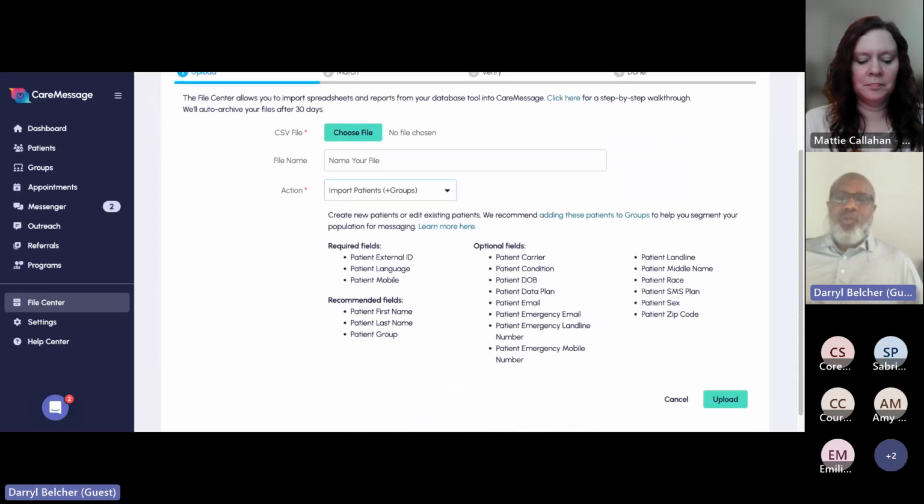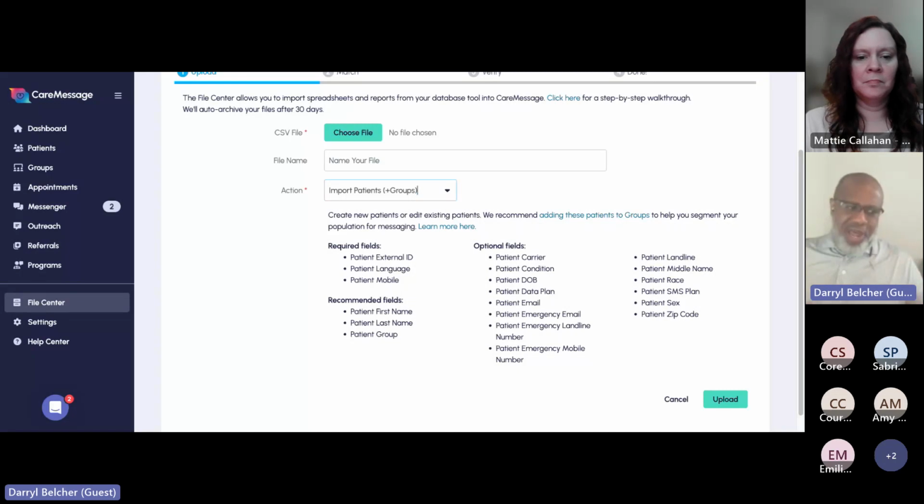Well, a couple of things we would recommend is that with your CSV list, in column A, possibly include the patient's external or internal ID. Column B, make sure you put the patient's language of choice. Which language would they like to receive the text message in? Column C, patient's mobile number. That way we know which number we're texting to.